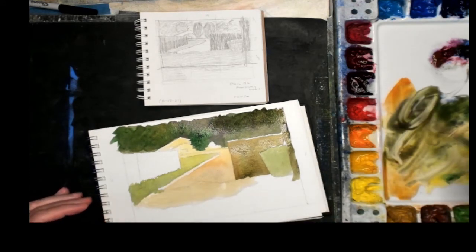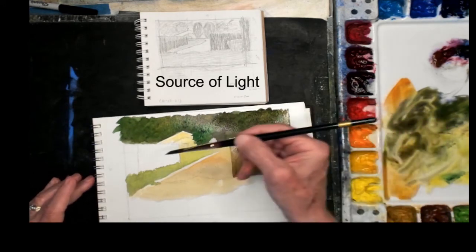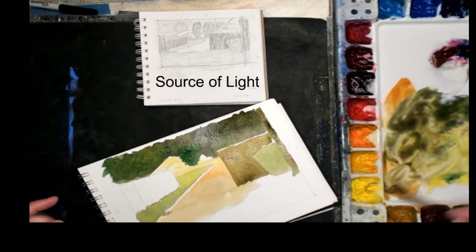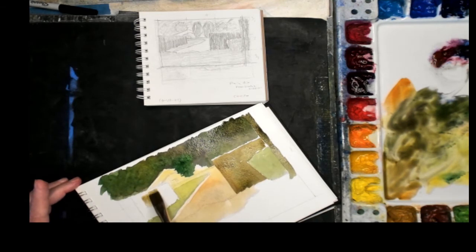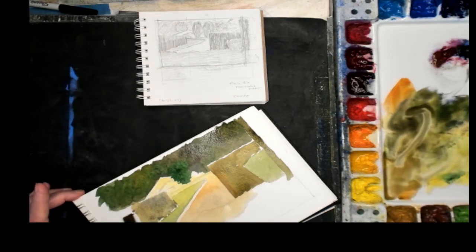And on this side over here, now the sun is going to be coming from right to left. So this fence over here is going to be just a bit lighter. It's going to be a dull color, but I'm going to make it a little bit lighter than the one on the right because the sun is hitting this part of the fence over here. I'm painting a lighter value here on this side of the landscape. This part's in the sunlight, so it'll be a little bit lighter value. So here I'm conscious of the value and blocking in those colors.